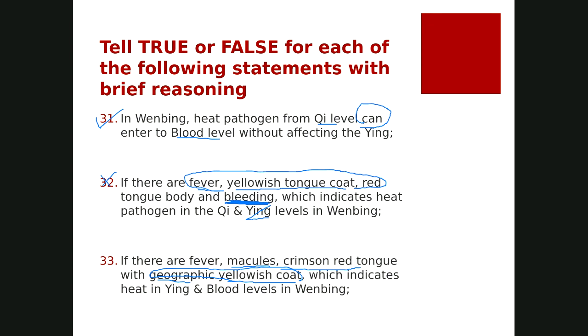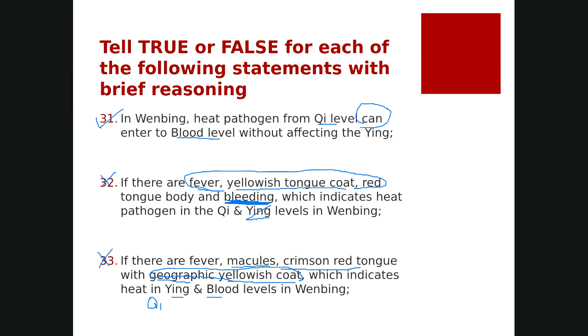Once you still have tongue coating, yes, they still have qi. Remember, tongue coating indicates the qi of the stomach, and the color of tongue coating changes. If it's changed to yellow, it means still have heat in the qi level. So here is wrong. So this involves tongue diagnosis, another revision. So here the 3 of qi, nutritive, and blood are all involved. So just add additional qi in front of yin.